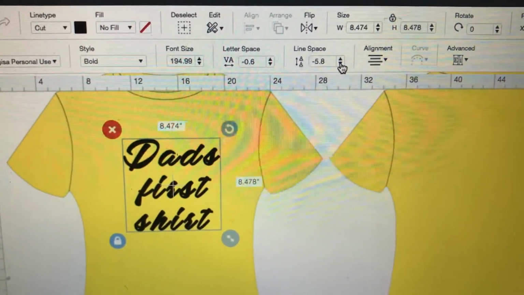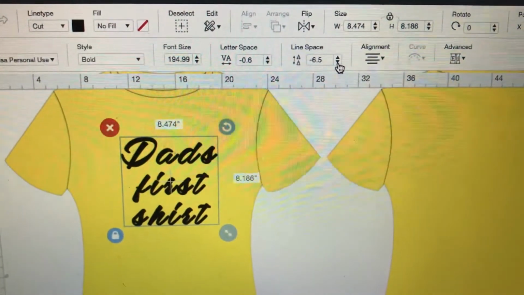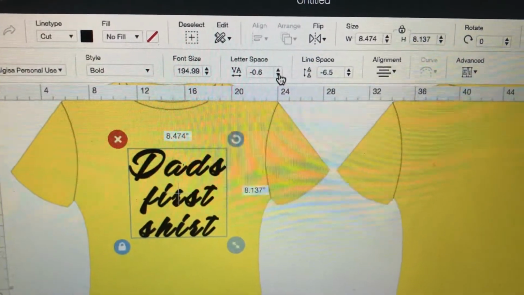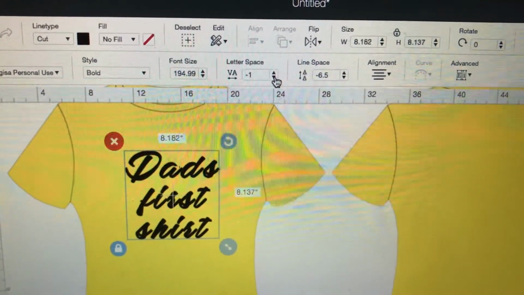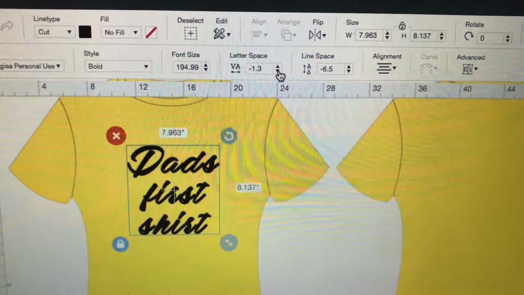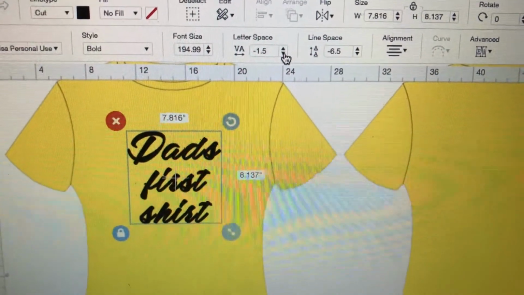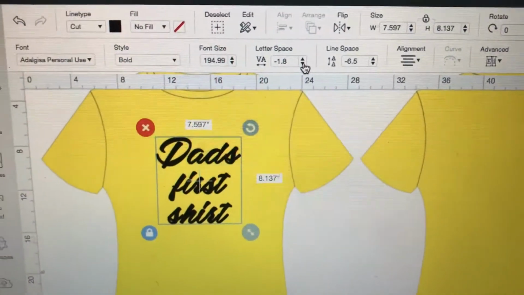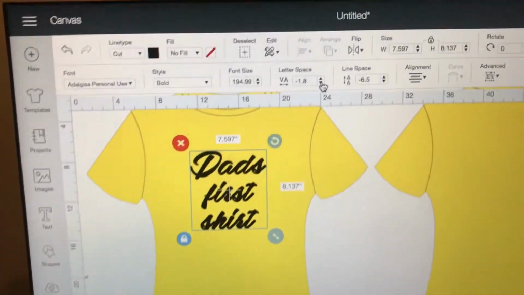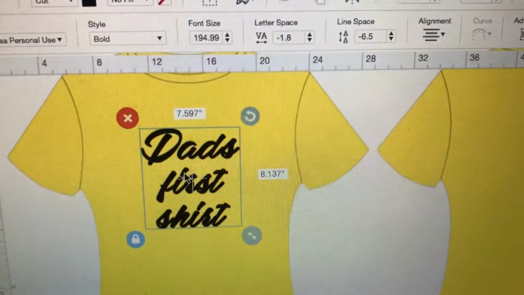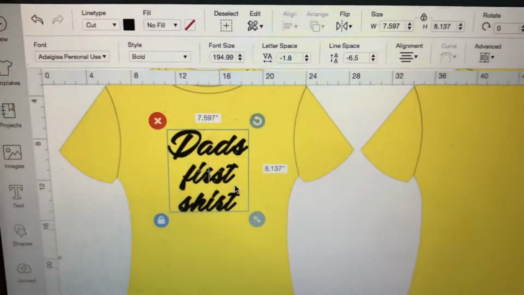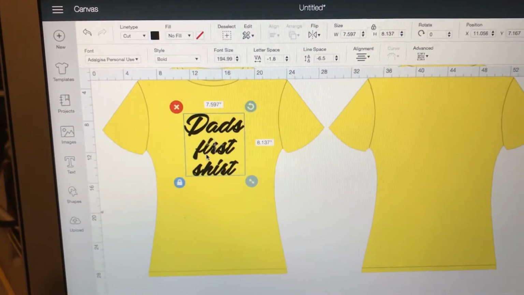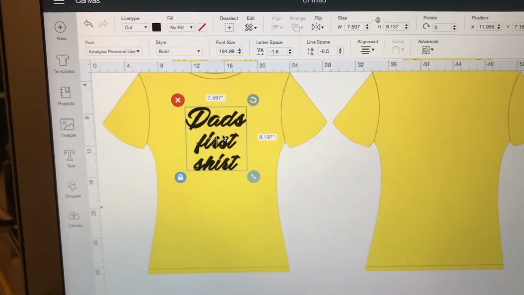So I click down. And then you can also get these a little bit more condensed. So you can just play around with it. This is a funny cursive font, and that's why it's fiddly, but you can just play with the text like that. And basically once you're happy with that, you can start to make your own shirt.